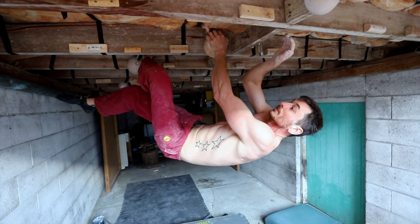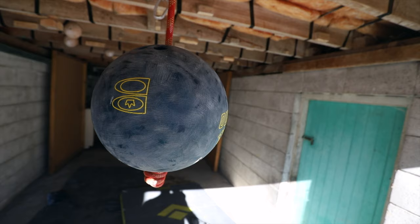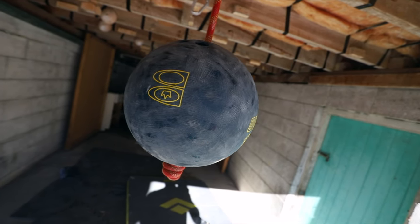So yeah, we've been in lockdown for now a week and I think I would go absolutely mental without climbing. So as soon as this thing kicked off, I shot down to Bunnings, grabbed a load of wood and took all my training holds off from indoors, my hangboard and all the slopers, came down here, whizzed them into the roof. And thought, oh yeah, this would be a good idea. This will keep me busy for the next month.